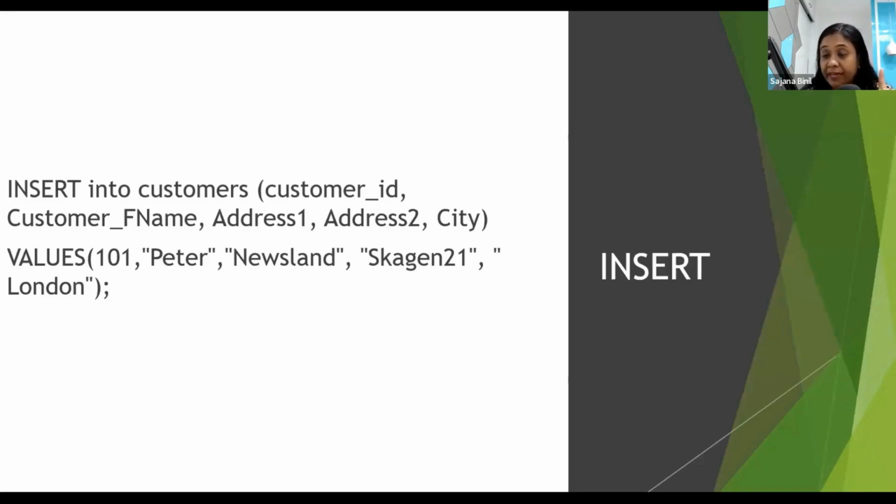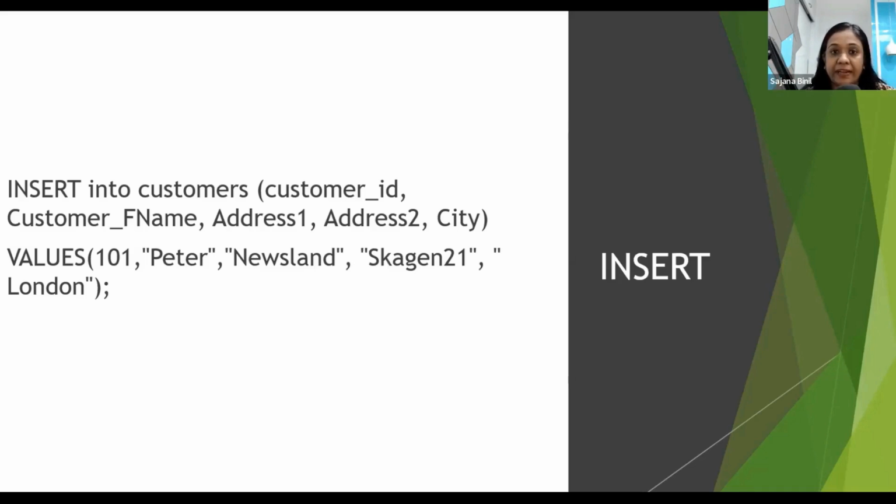Now that you have created a table, understand the table is empty. It is not having data. You have created a structure for the table. You just added column headers. Now, add values to the table. Insert into is one command that can help you add data into the table. So give insert into, and mention the name of the table. In my case, I said customers is the name of the table.